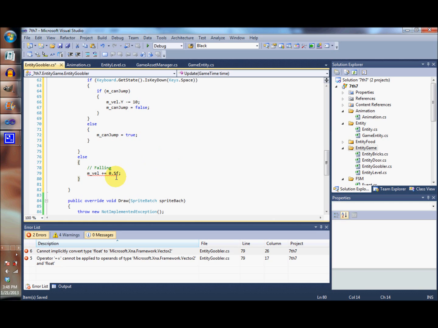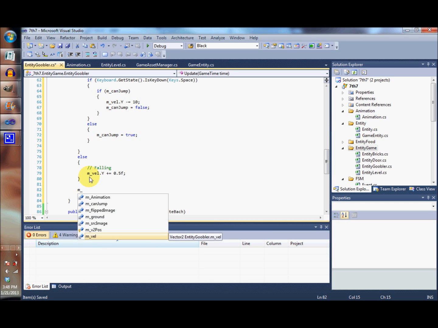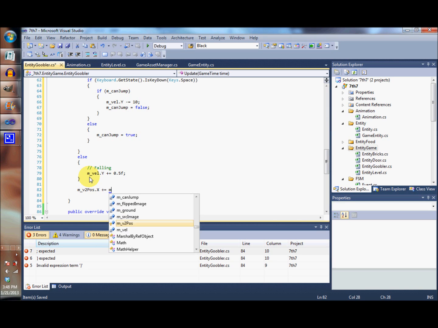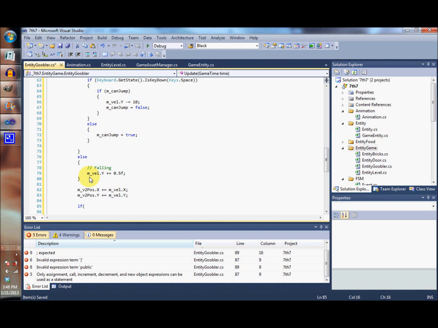And I forgot to press the Y. Here we go. Next thing we're going to do is update our positions. This is, again, easily done. We're just going to add our velocity. And then there's one more thing that we need to check. Once we have added our velocity, it could be the case that we have gone a little bit below the ground.